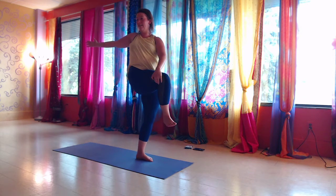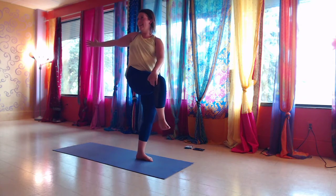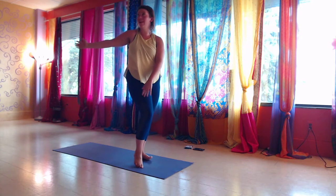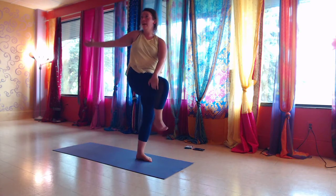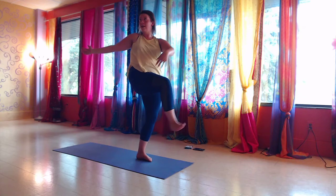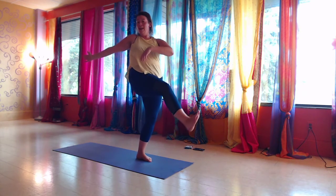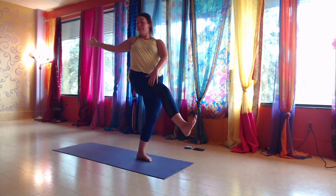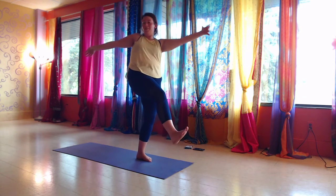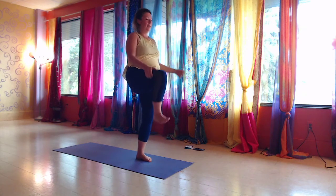The extra challenge of this is I made you change where you're looking. Maybe change it again, looking a little farther back or looking higher up. One extra challenge, close the eyes. One extra strength challenge, extend that right leg. Maybe you reach for the toes, or maybe you release the hand completely. Working on that full strength of extending the leg and reaching back. Beautiful. Let's release the twist, coming back towards center, adding a bend to the knee.